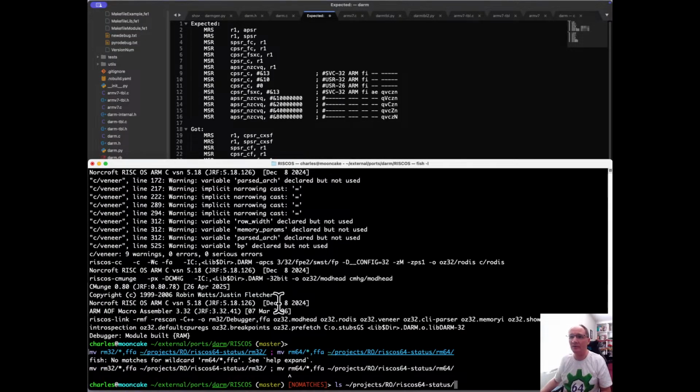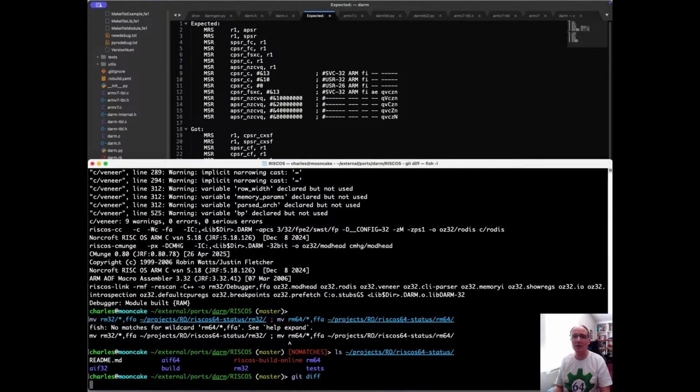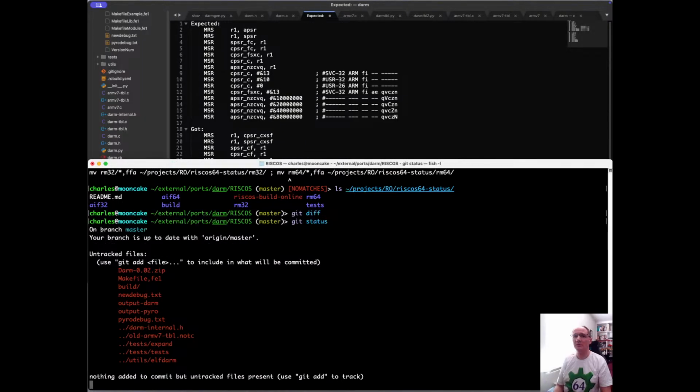So let's quickly move over there. We can see that diff status. Where's my 32-bit module gone? It's not in there. Go back.